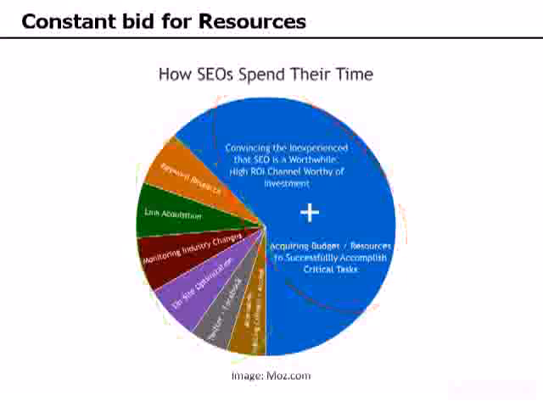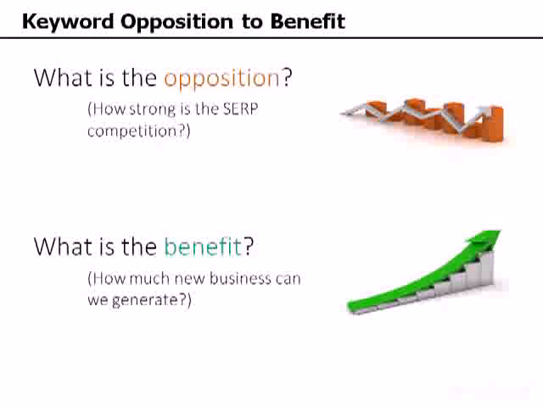And one of the tools, one of the weapons in this battle, this raging keyword battle and the battle for budget and resources within your company, comes from doing that cost-benefit analysis, from looking at the opposition and truly evaluating how competitive a search result is and what you'll need to attain those rankings and how much benefit there is, and some projections, which can be very difficult based on the limited tools we have access to as SEOs sometimes.